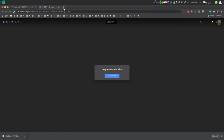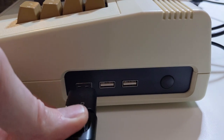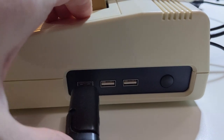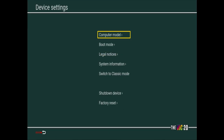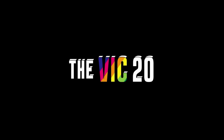Remove that USB drive from your computer. Come on over to your TheC64 or The VIC-20 — we've got to come up with a name for these things altogether. Plug it into a USB port, then turn on the computer, go into your settings, and you will see that a firmware version is available for you to update. Go ahead and select yes and watch the magic happen as your computer is updated to the latest firmware, which includes fixes and a couple of new games, which we will look at momentarily.